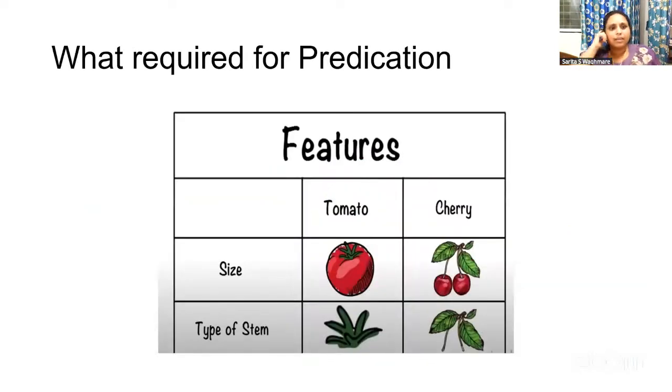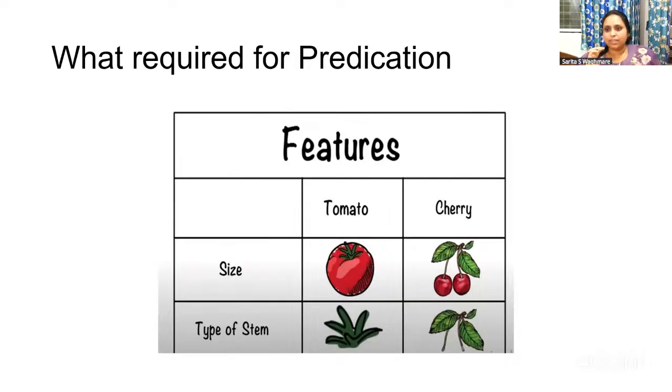After that, what is required for predictions? Even if we say that AI is the greatest or the most powerful, the things AI uses for predictions are only given by us. Suppose you see two pictures here, a tomato and a cherry. If I want a prediction, I have to give input for that. Microbiologists or medical research students need to give the input, and then only the end user can use it.